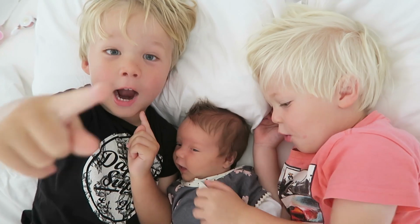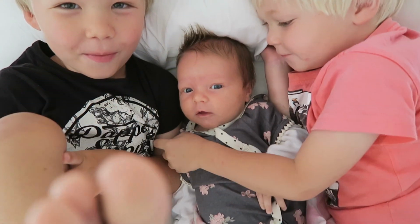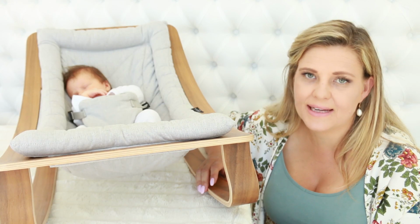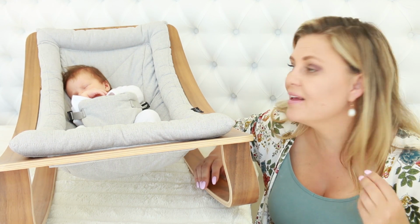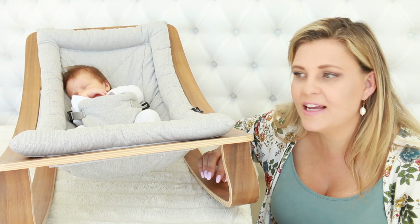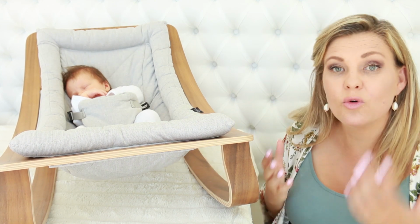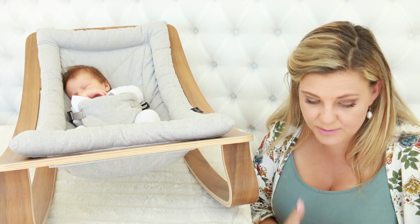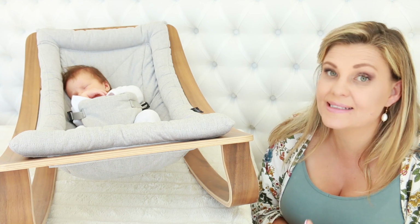I have to say, they love her. The novelty has not worn off yet. Now she is a month old, so they are very used to her being around, but they still absolutely adore their baby Juliet. They cannot walk past her without giving her a kiss and telling her that they love her, or stroking her head, or having a look at what she's doing. It's really, really cute, and they always want to hold her too. Now obviously we have to be super careful with this, so we allow them to lie in our bed and kind of semi-support her, but they just have to have a morning cuddle at least every day.